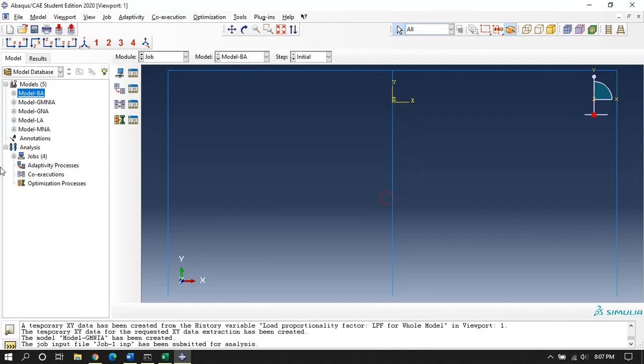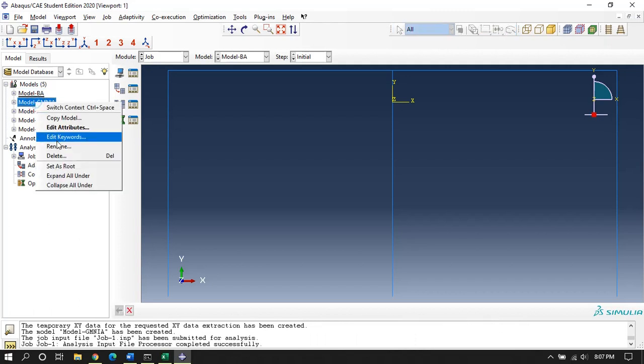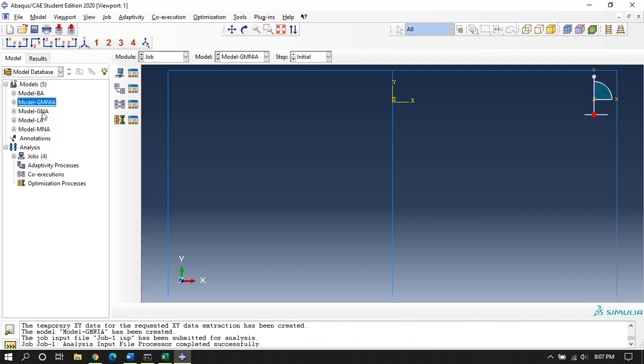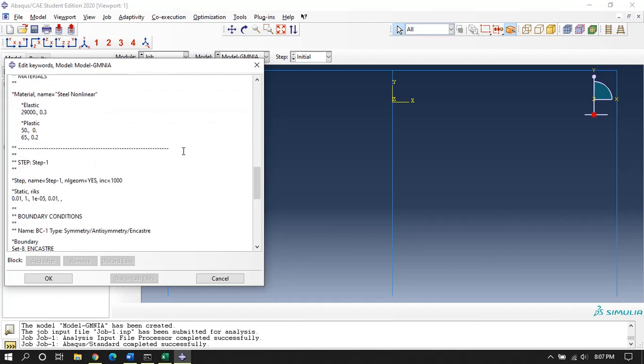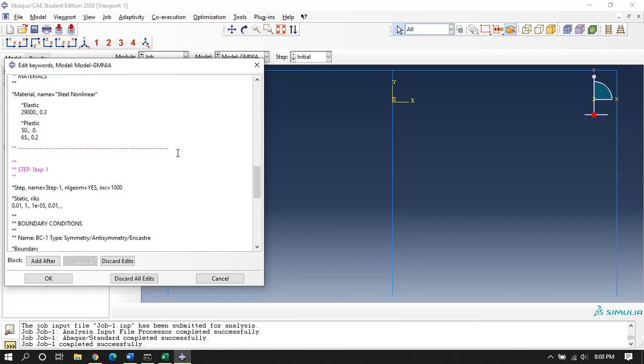Okay, while this is running, we have to edit the keywords of the GMNIA analysis as well. So over here we have to write *IMPERFECTION, FILE equals the buckling analysis job.